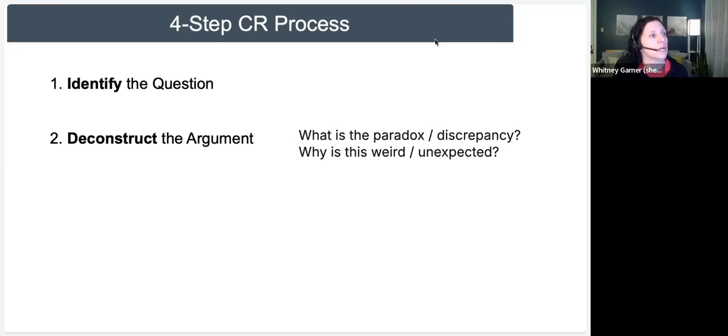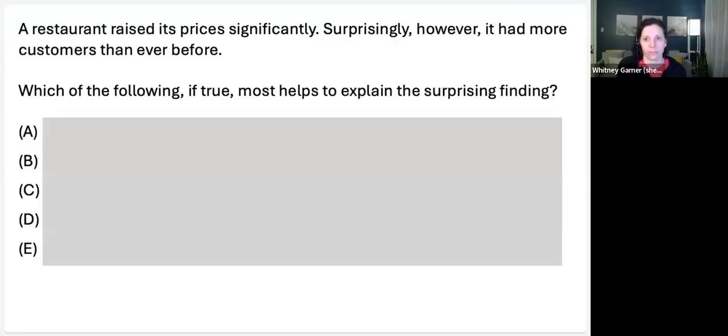So let's try it with a lovely, simple example. Here we have a nice little 2-sentence paragraph. And I want to hear from y'all in the chat window. What's the surprise and why is that surprising? Why is it weird? Why are we shocked, surprised? Okay, so the surprise, got some ideas. Keep typing. I want to hear from everybody.